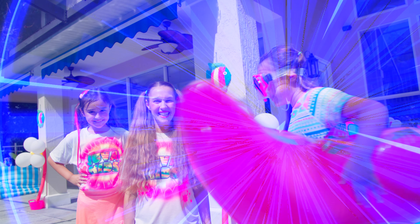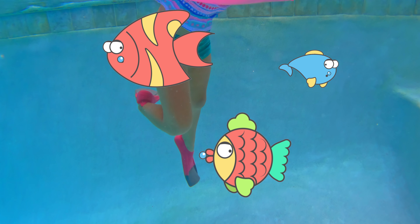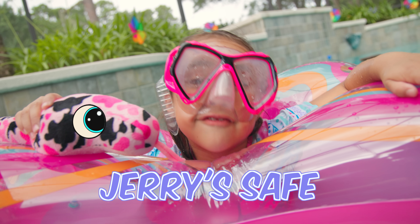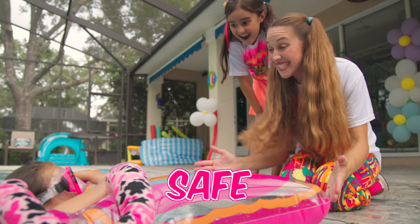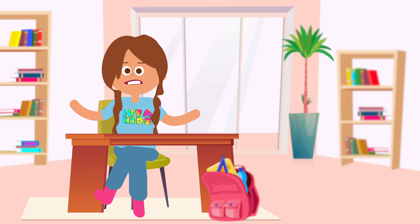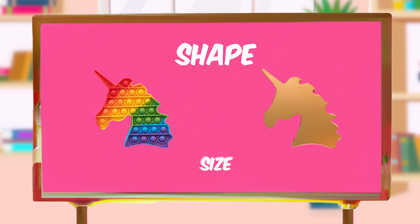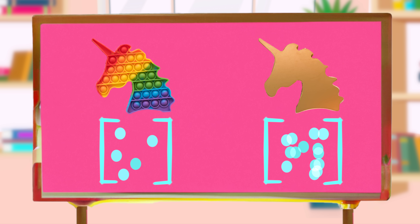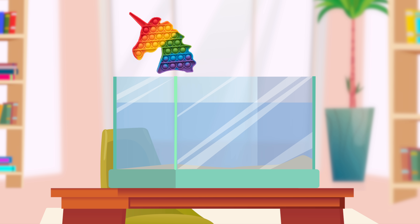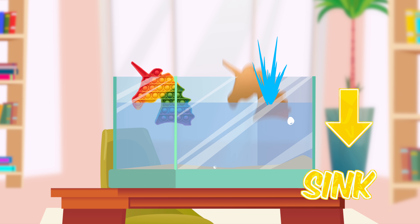I got this! I got you now, Jerry! Jerry's safe now, guys. Jerry's safe! Great job! Yay! Woohoo! What is density? Everything is made of little tiny particles that we can't see. A plastic unicorn and a metal unicorn may have the same shape and size, but the particles in the metal unicorn are closer together. Water also has density. The density of plastic is less than the density of water, so the plastic unicorn floats. The density of metal is more than the density of water, so the metal unicorn sinks.